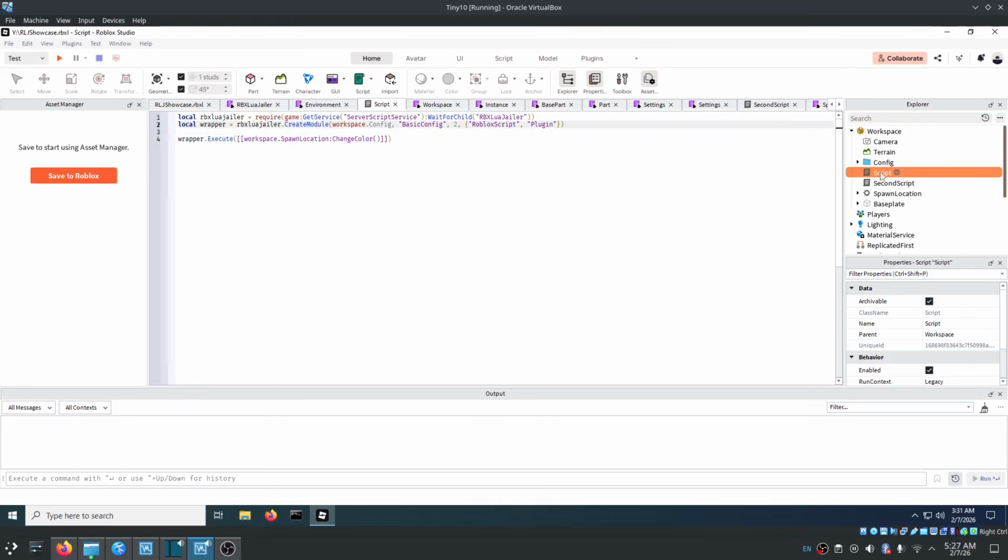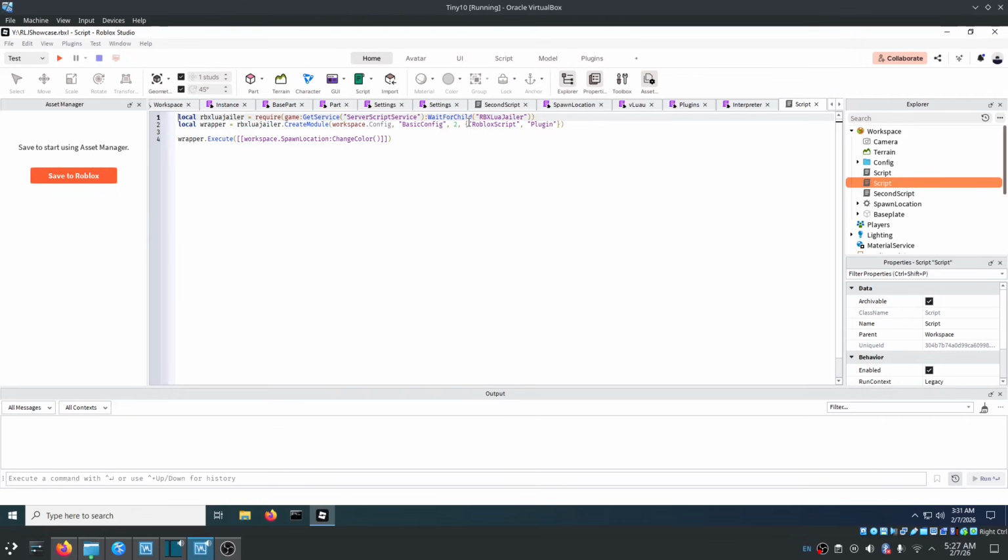We're gonna duplicate this script, and inside of it we're gonna remove the Roblox script permission. Now this is using the same configuration, but let's name it something else, or else it will just reuse the old config. So make sure you do that.